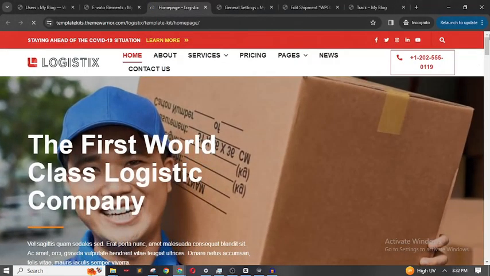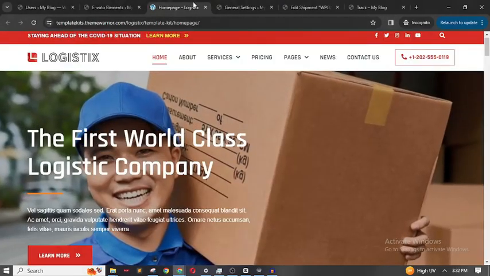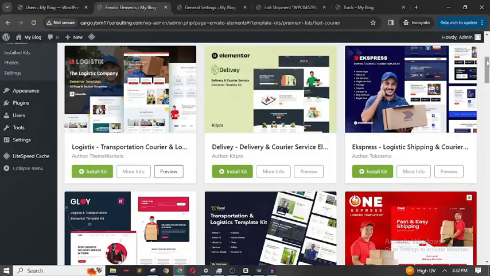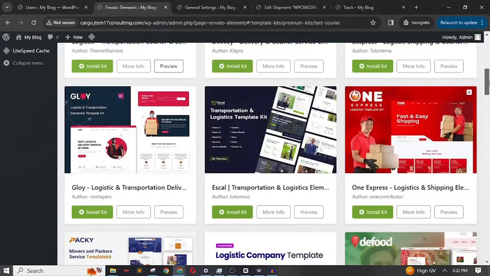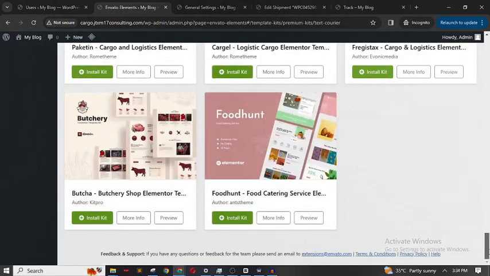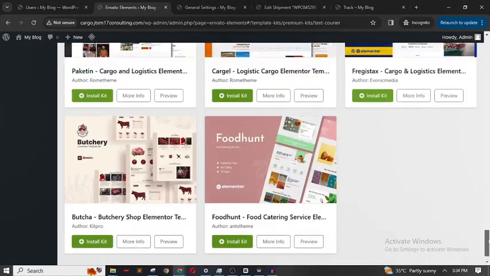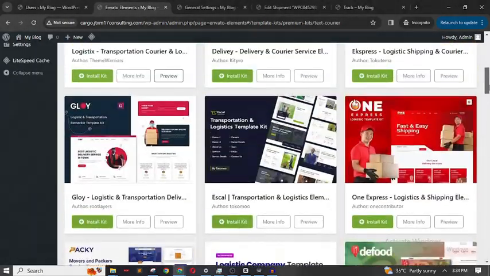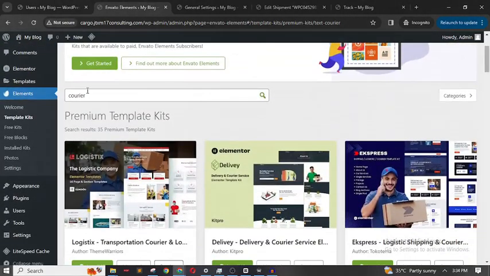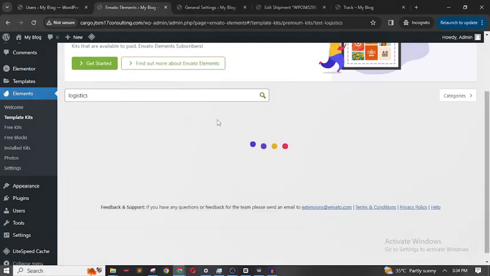This is one of them. You can preview any one of them that you want. These are all of the templates under courier. If you want to see more templates, you can also search for logistics, because we also have templates for logistics.